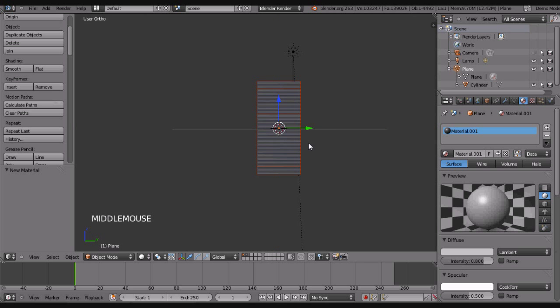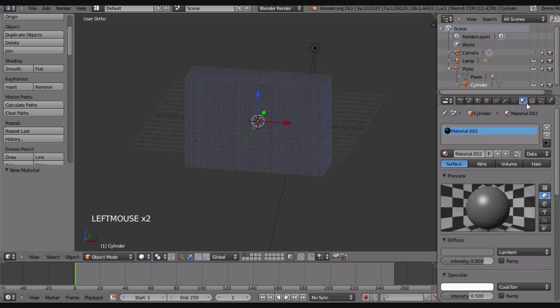Now, what do we want to do? Let's go ahead and add a texture. Let's select the pin, the cylinder here. Add a texture.